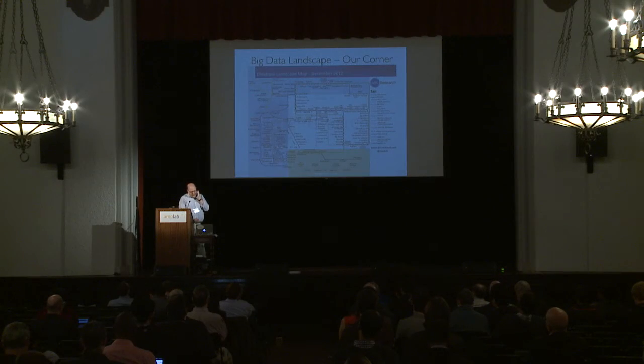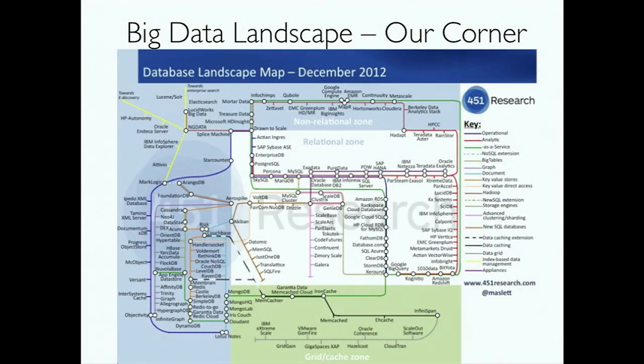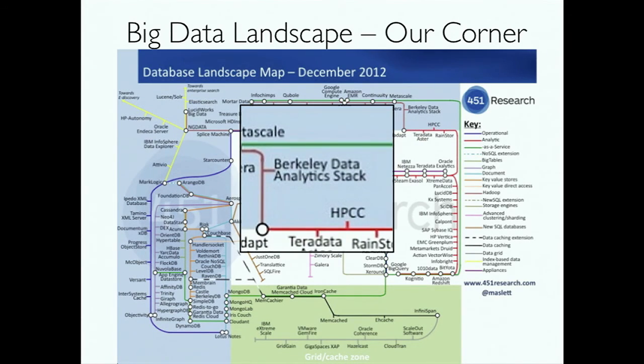And we were really able to leverage this in the AMPLab. When we had started this project, we were building systems, and we started realizing something interesting was going on, and we started getting these hints. So this was something in late 2012 that had been published about all the companies that were in the big data space, and all of a sudden, if you looked in that upper right-hand corner, there was our little research project. And so that was interesting.